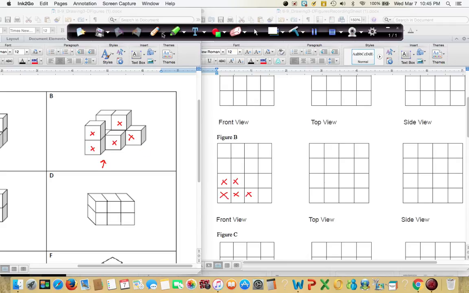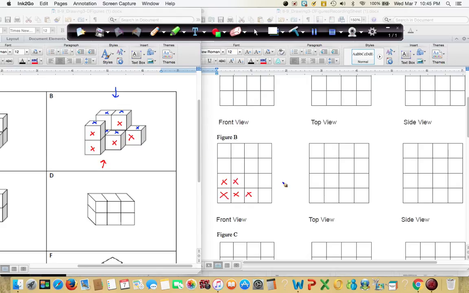Now for my top view, again, it's like you're standing above the figure looking down. So you're going to have 1, and then there's a little guy back here, so don't forget about him. You have 2 right there, and then 3. Then you have the tops of these 2, and the tops of this little guy out here.